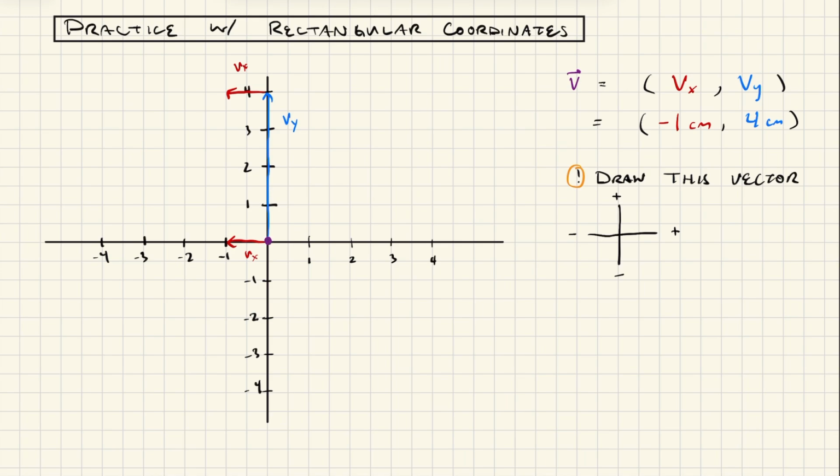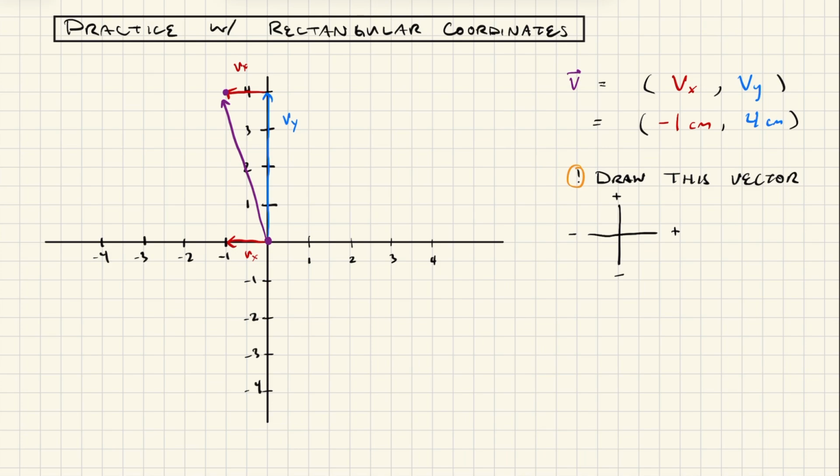And so my vector v starts at the origin and ends up over here. And it looks something like this. That's a little bit far off. I'll redraw it to make it a little cleaner looking. Good. And so that's what our vector v looks like with a negative component, right? And so we see the difference here is that vector v, because it has a negative component, points a little bit to the left, right? And so that's why it's kind of in this upper left-hand quadrant rather than the upper right-hand quadrant like before.